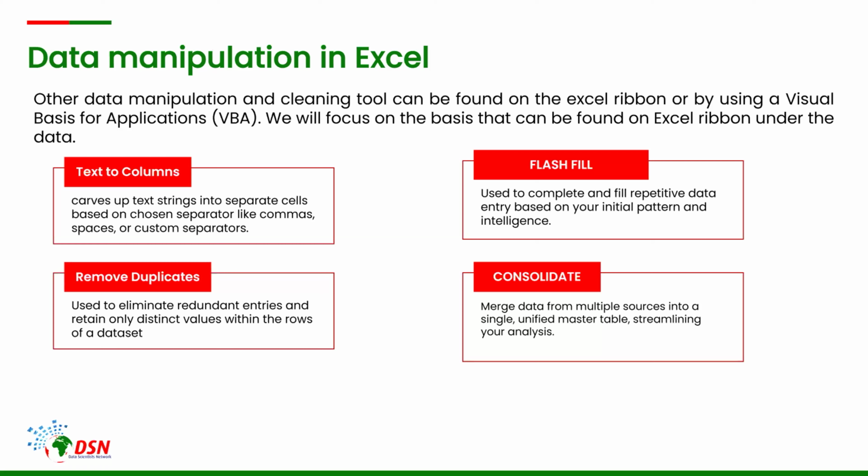We also have Flash Fill. Flash Fill will allow you to fill your data in a flash. If you remember the way I just clicked and dragged, that's cell referencing, right? Now, if I was getting my data from pre-existing data, say my name is Olamide and my last name is Shubamu, and I want to write my email. My email is the next thing in the column, and I write olamide.shubamu at DSN AI. I write it for myself. I write it for my colleague.